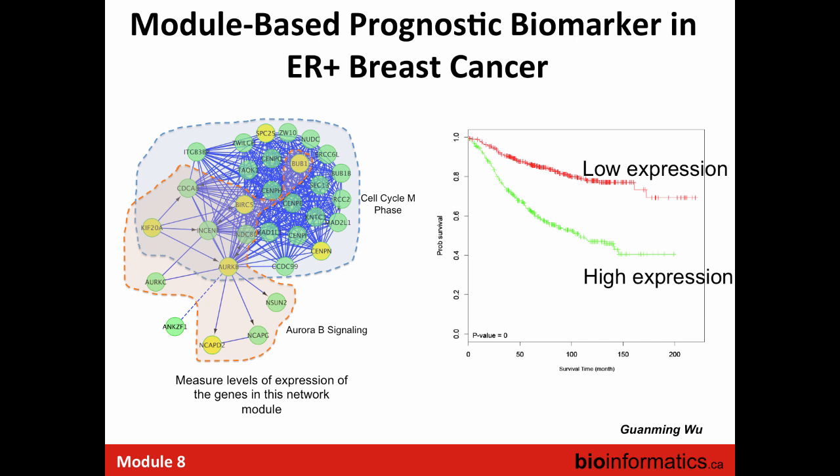Probably not explaining it very well, but the bottom line is the 31 genes that you see on the left here, high expression of those genes is significantly related to breast cancer patient survival in at least 5 independent samples. So patients with low expression of the module genes that you see here on the left are actually surviving better. That's the red line. Lower expression of the genes in the module means better survival, whereas high expression of those genes in this particular model implies a more deleterious outcome.